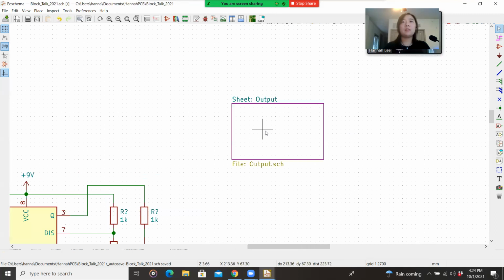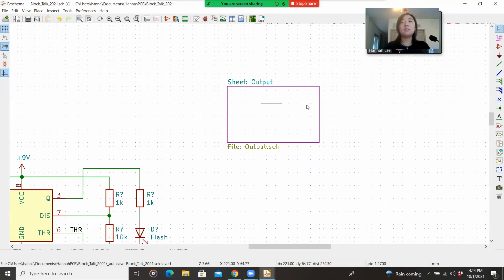So then let's zoom into this hierarchical sheet connection. If you click this button here with the little turquoise arrow and click on it, notice that light shows up here. It's going to allow us to import essentially all those hierarchical labels from that other hierarchical sheet and put them into this sheet here.